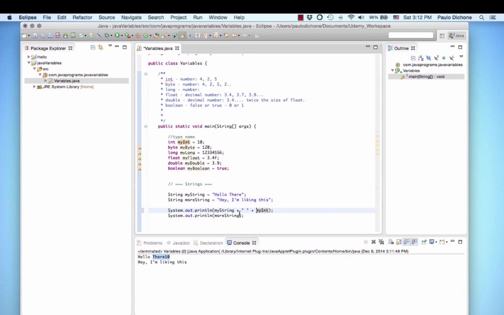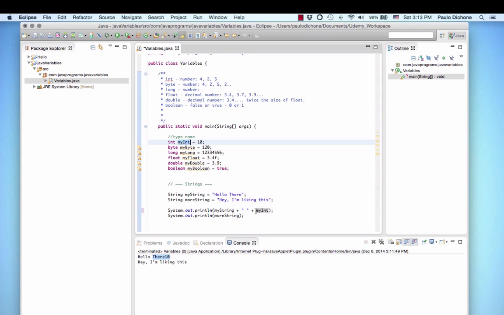So what are we doing here? We're saying, okay, there's my string, which is this, and then we are gluing, concatenating this my string here with a space. So we have these double quotes here with a space inside. And of course we have to glue that back so that we can add this my int here. Okay, so that's what's happening here.